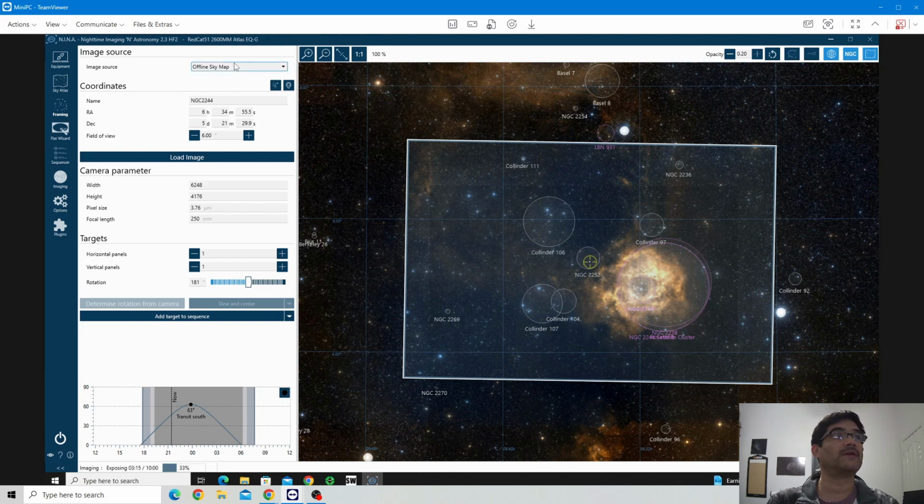So the offline sky map is what I'm using, and the images I've downloaded and saved in a subfolder that I'm pointing to.